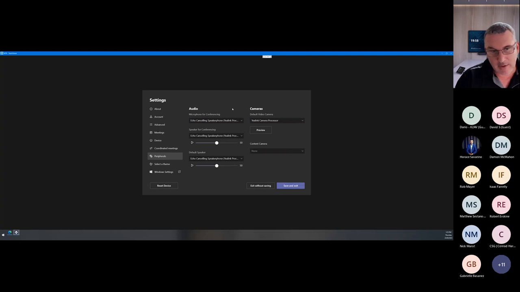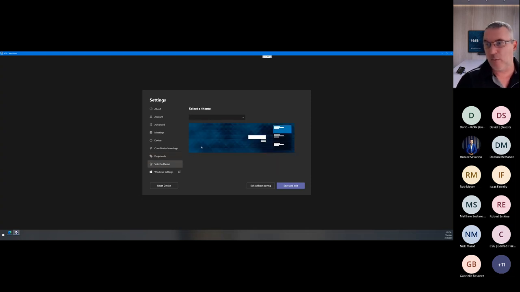Now, as you can see, what I touched on earlier is that every option here, for your mic, for your speaker, and for your camera, is the same device. That's because all of our audio peripherals connect via that camera. Now, if we are using a content camera, such as the UVC 30 from Yealink, which is used for the magic whiteboard function, we can select the content camera from this option here.